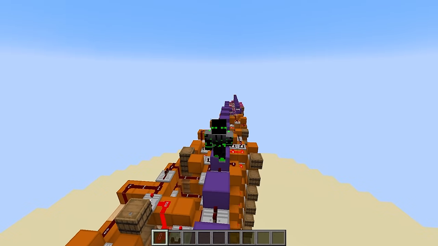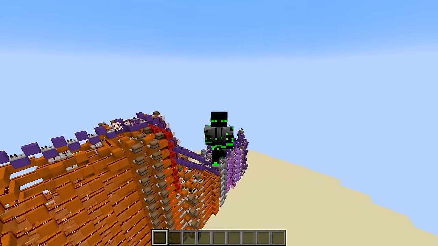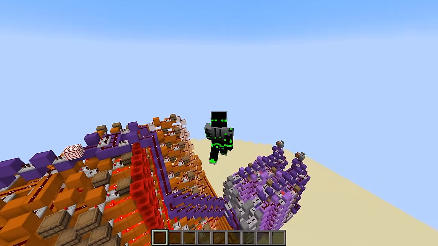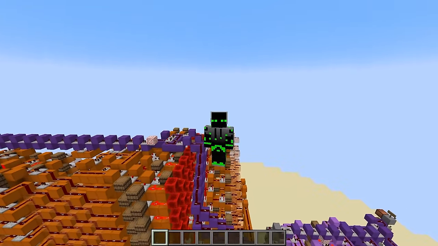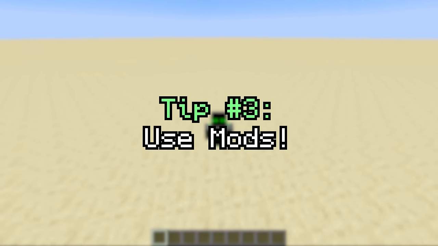So when you're building your own Redstone game, try to use this technique to your advantage. Start by breaking things down into smaller and smaller components, and then build your way back up using abstraction. My third tip is to use mods, because they can save you a ton of time.